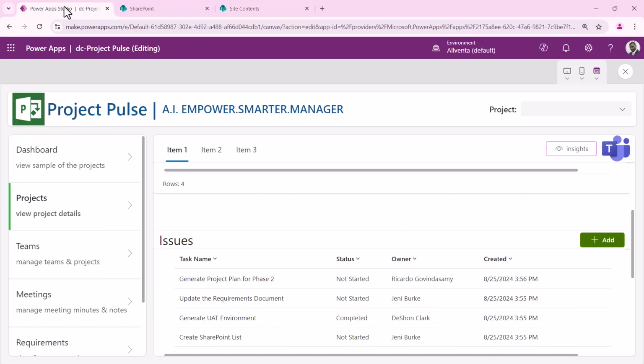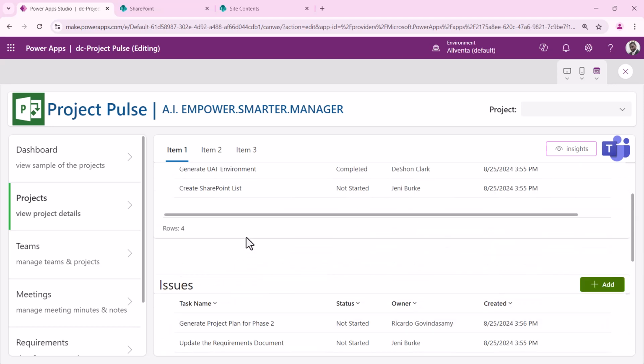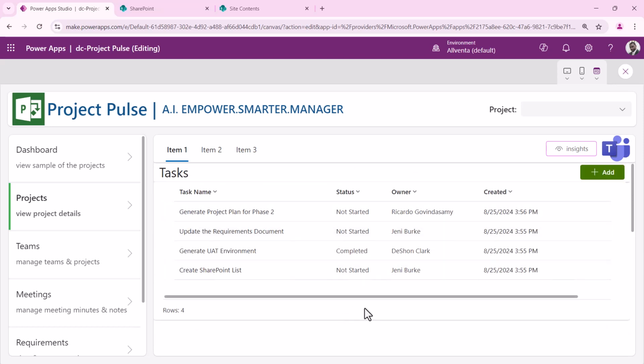So now in the next video, what we can do is jump into Power Apps Studio and start to build out our grid system and our process for adding records to these repositories.